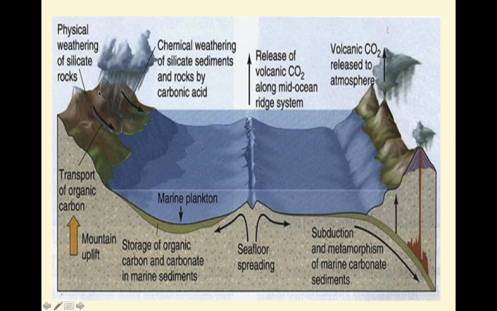We have this physical weathering of silicate rocks. It's really a chemical weathering. The products go into the ocean. You start to form carbonate marine sediments. The seafloor spreads due to the mantle convection. It can push those sedimentary rocks into subduction zones, which can get cooked up in volcanoes, returning CO2 to the atmosphere. So these are all things that are very important on very long time scales.